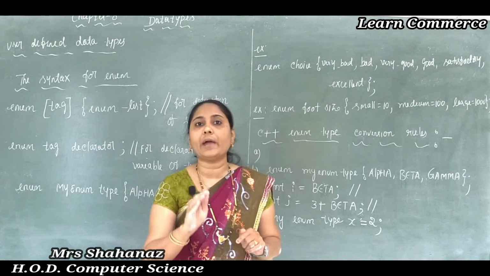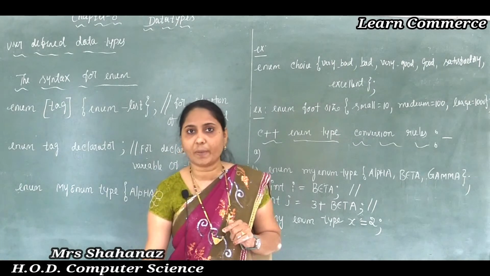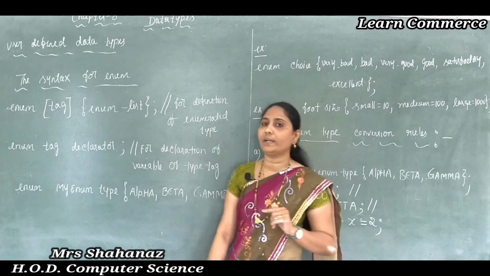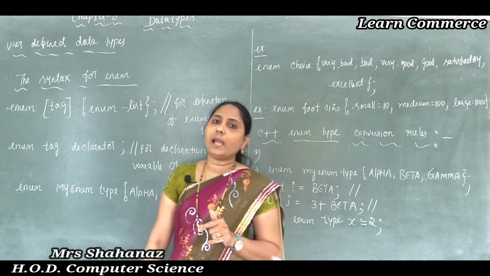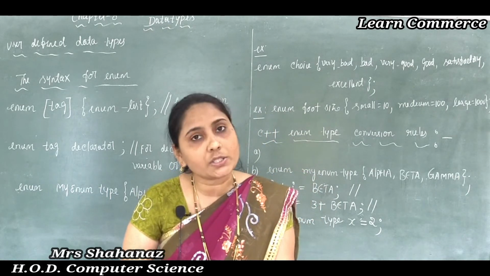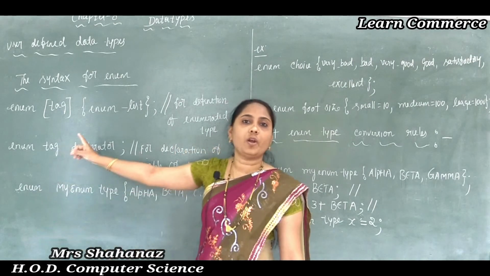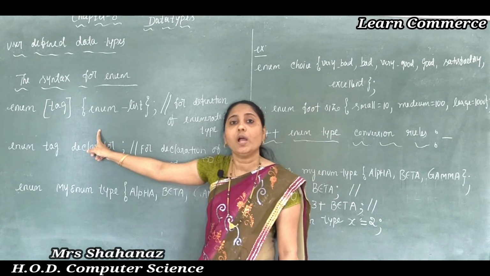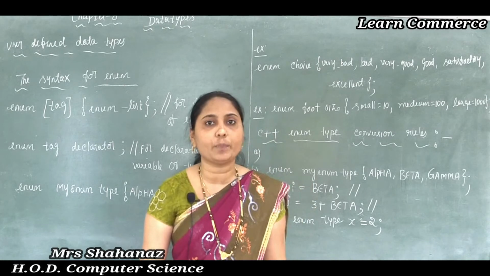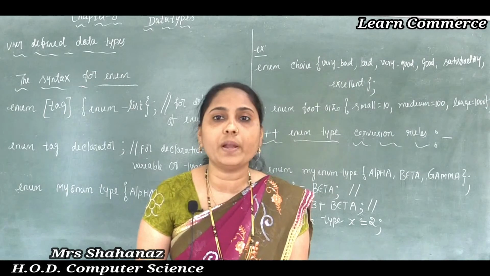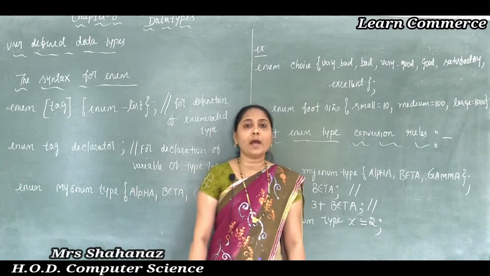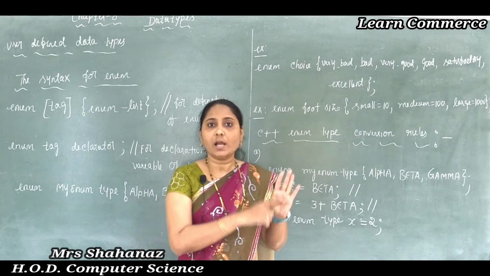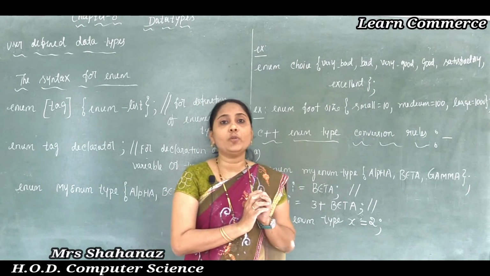A derived data type is constructed using simple or fundamental data types. Now let's look at the user defined data type. I also want to say that these are also constructed using our simple or fundamental data types. So how is the user defined data type constructed? It is constructed using data types like our simple or fundamental data types. Some examples of user defined data types are structures, class, union and enumerated data type.